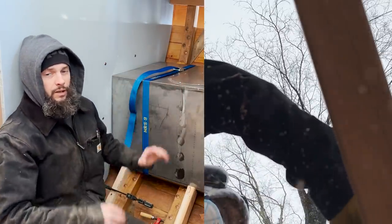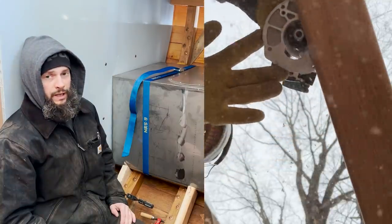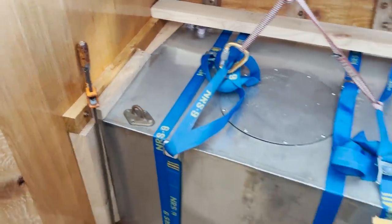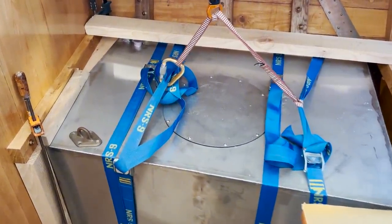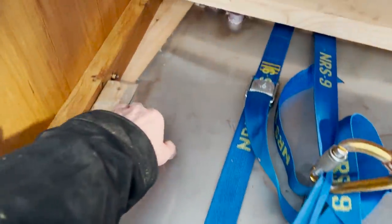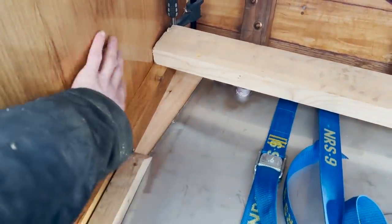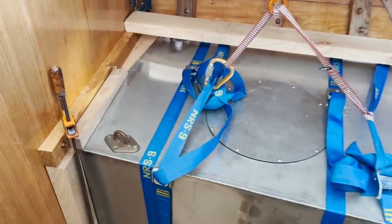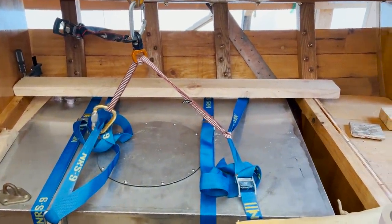It doesn't fit in quite as nicely and squarely as this one does. So it's been a lot more fiddling and figuring out exactly what we need to do to get that one wedged in really well. If we look at this tank here, you'll notice that we're tight at this corner, and I've got a wedge in here that I cut that is making up the distance between the bulkhead and the tank, because the tank is built square, and this opening in relation to the hull is definitely not.